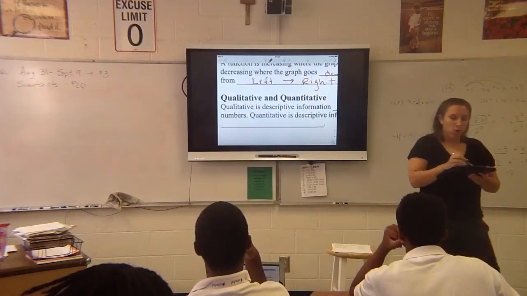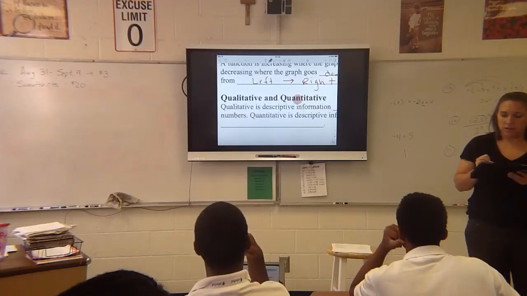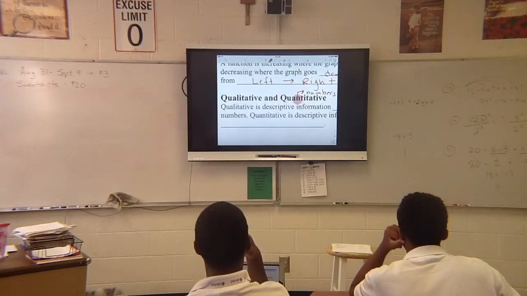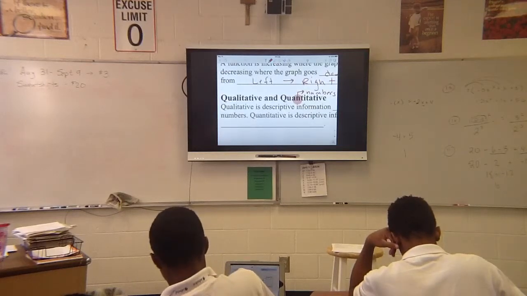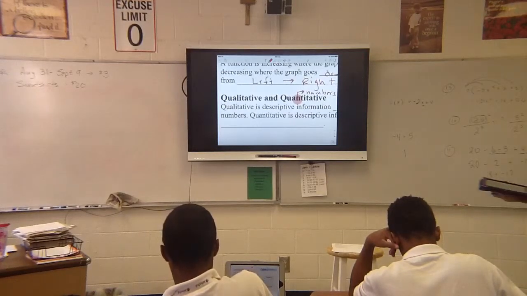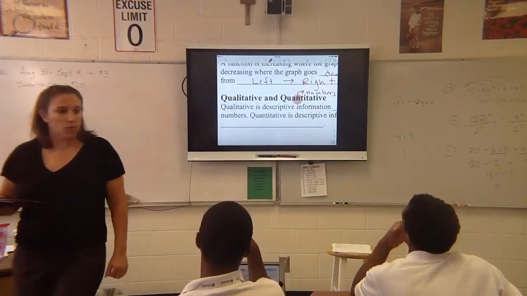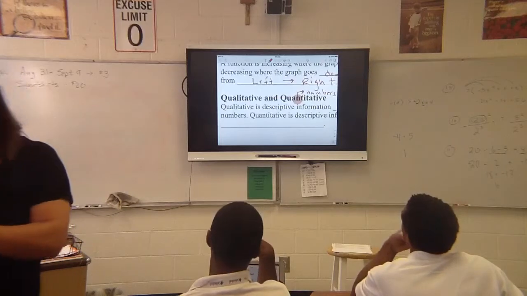If I look here, quantitative has an N in it. And N means number. I need to have numbers. That's the easiest way for me to remember it. So quantitative has numbers in it, has an N in it for numbers. Qualitative is just a sketch with no numbers. It was a lot of the sketches we did earlier in chapter 1 where you just sketched it, but we didn't really put numbers to it.